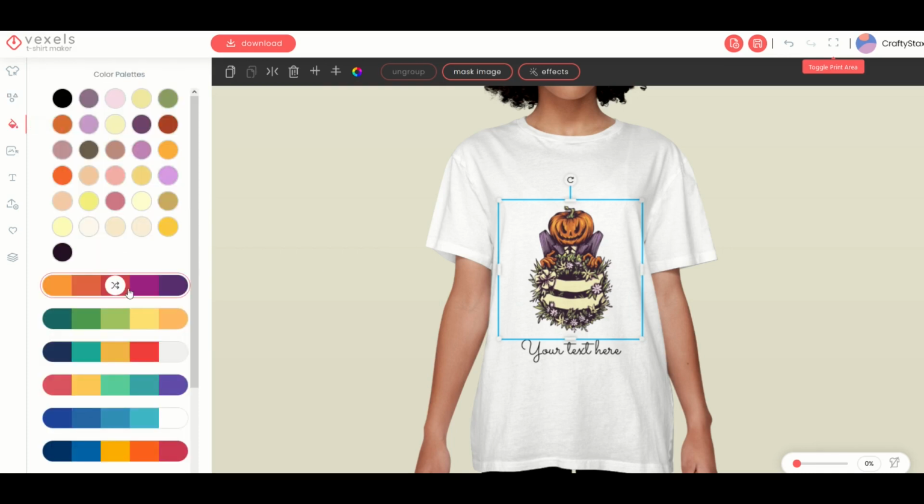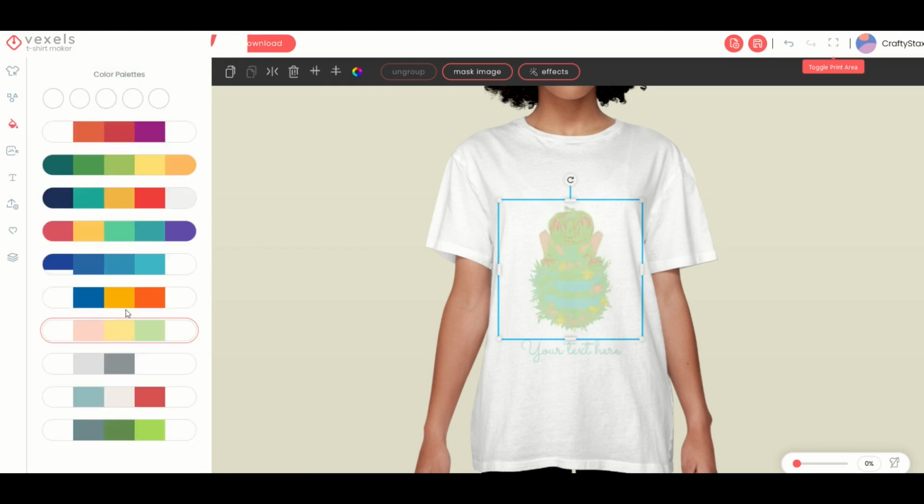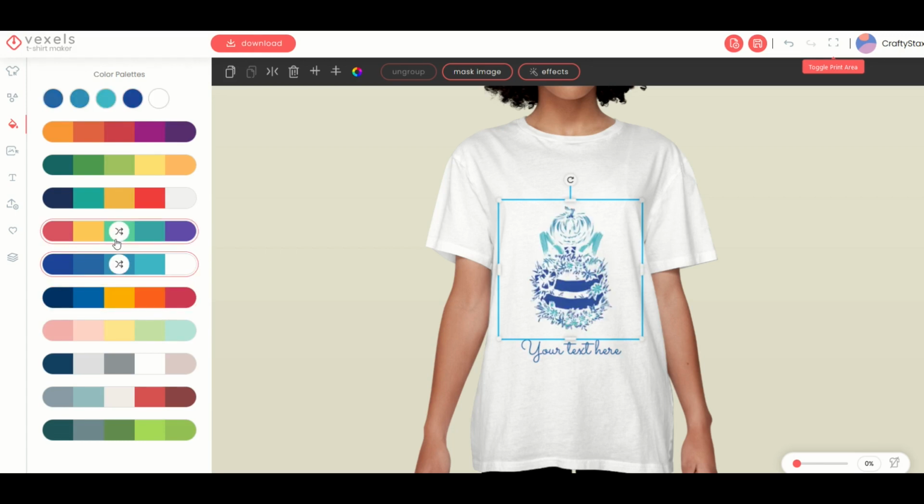There's a colors palette feature here, and I can select that, and I can actually work through different palettes if that's what I wanted to do. It's a really neat tool. It's super easy to use, and it's fun too.